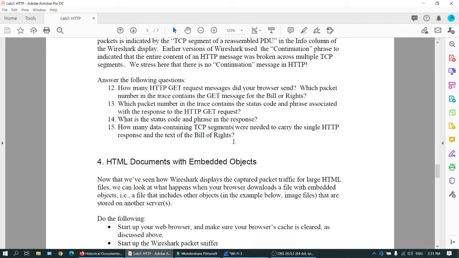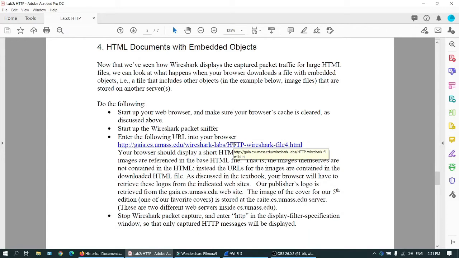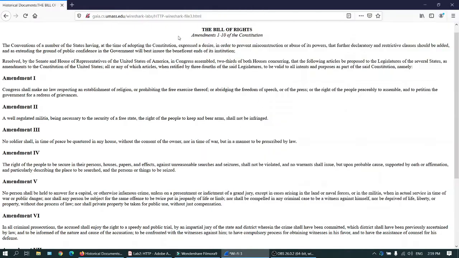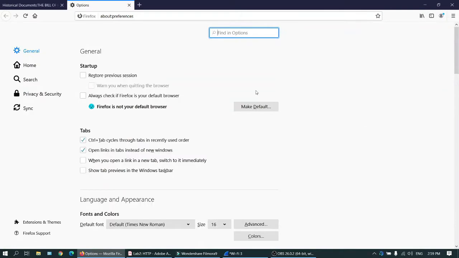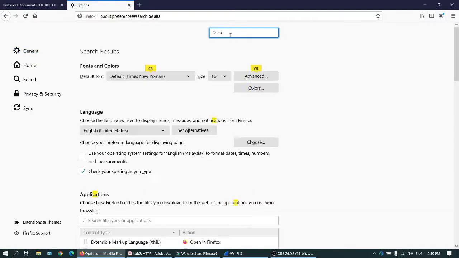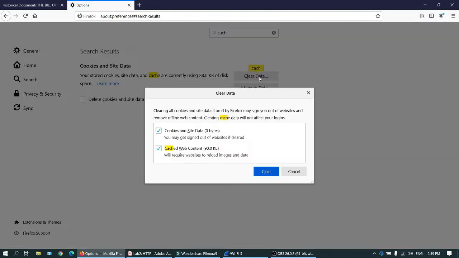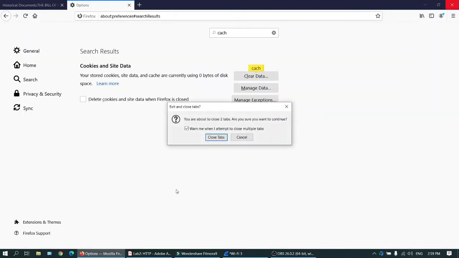Okay, so next is HTML documents with embedded objects, which is activity 4. Now go to Mozilla and clear the cache. Again, close the Mozilla.